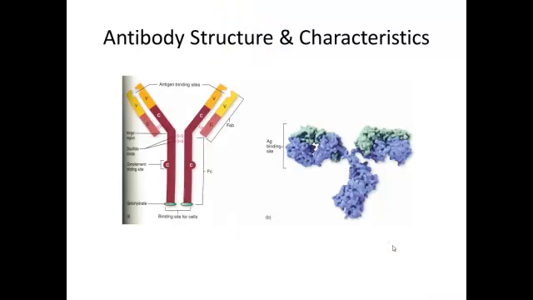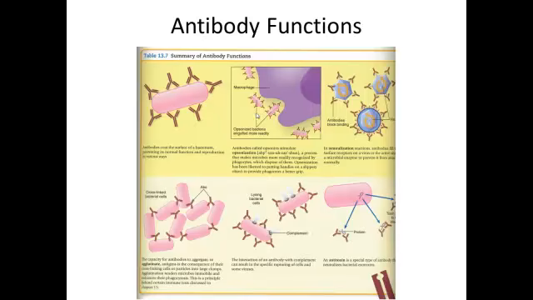Why, to bind antigen. Here is a reminder of the structure of an antibody. So here's the Fc portion, and here is the antigen binding site. The antigen binding site has a variable region that is very specific for just one type of antigen. Actually, it's very specific for just one type of epitope. So once the antigen is bound, what happens?